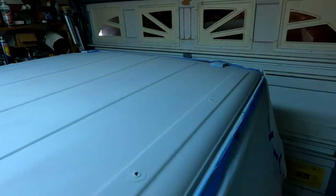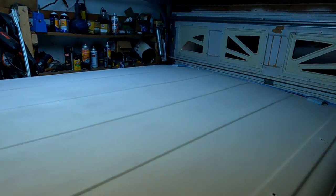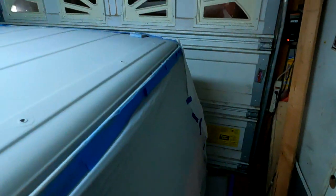Paid attention to the edges because you can see those a lot better. Color keeps going in and out. Now I gotta change the white balance. But yeah, so gonna let this cure for a little bit. I got the heater back on, the fan on to blow the warm air around, let this get warmed up again. When I had painted the hood and the roof, I let all that bad paint-filled air out of the garage. That ventilation system worked pretty good, but it wasn't pushing enough air out, so I just opened up the garage a little bit more, and we let that out.